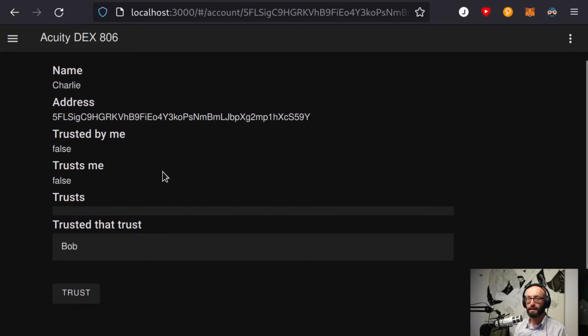So Bob is our intermediary because Alice trusts Bob and Bob trusts Charlie. So this is actually a quite good social networking aspect to the exchange, where if you trade with someone and you trust them, then you can add them to your list of trusted accounts. And then other people, when they are looking for trading partners, they will be able to see who within their trust network trusts someone new. So I think this will be quite an effective way for finding new accounts and developing a reputation on the platform.